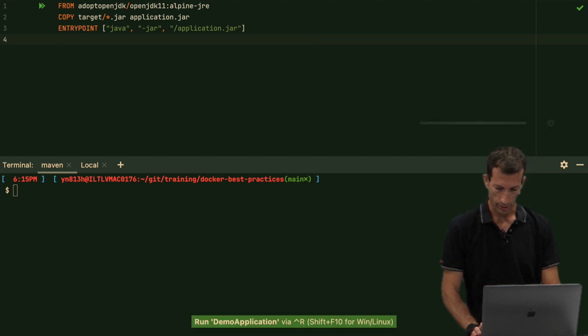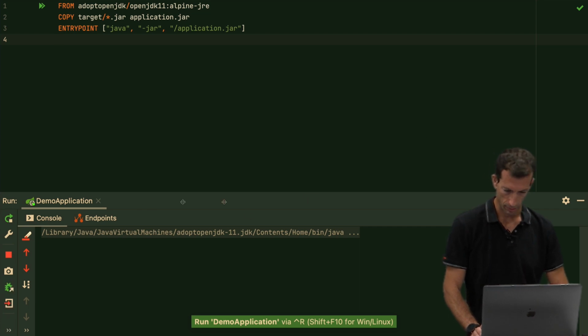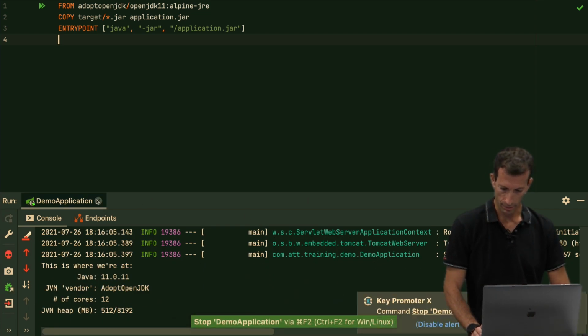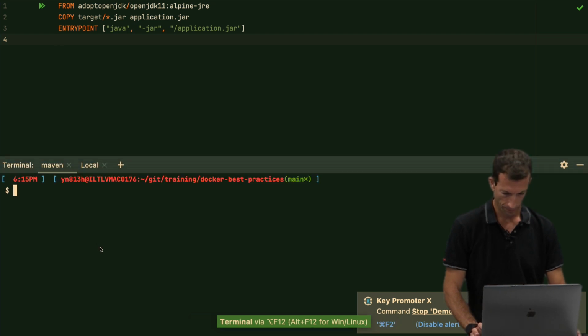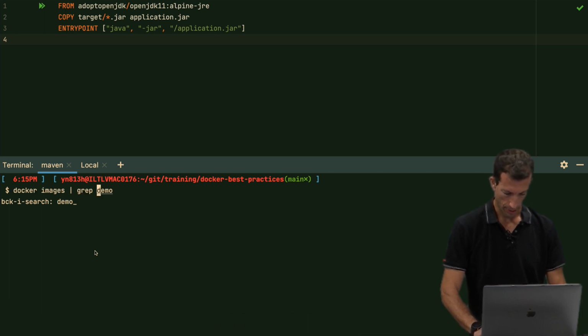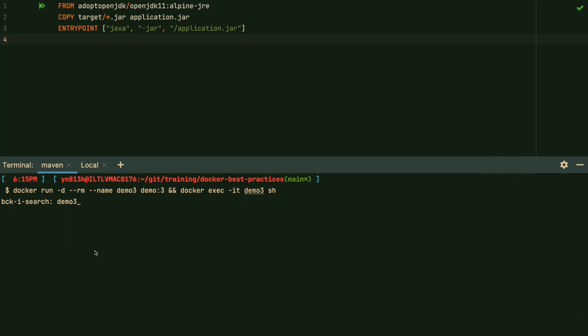I'm going to docker exec into this image. Here we go. Okay, I ran the image that we built before, the number 3, and I have a shell into this container that I created from this image.